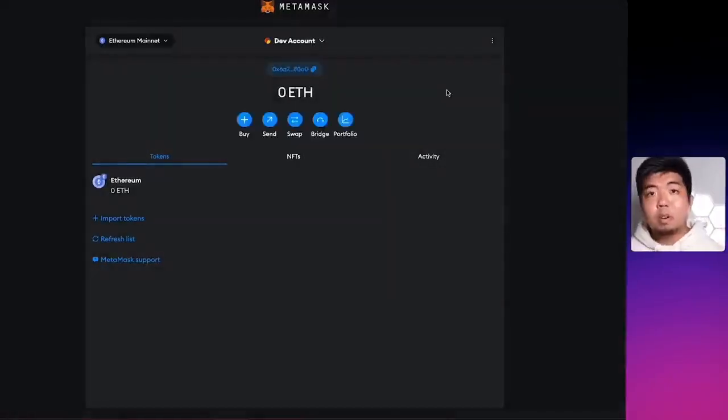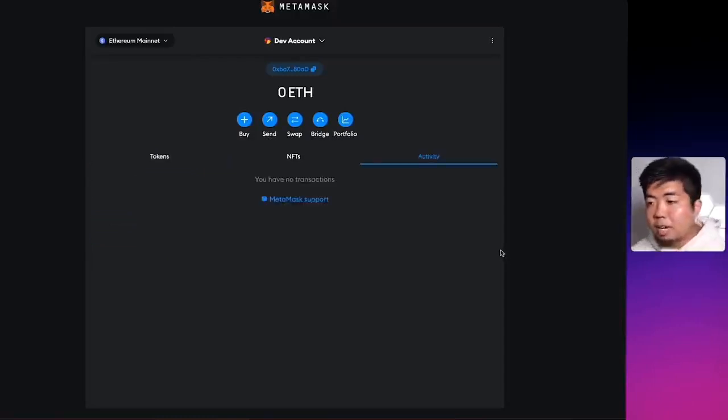Now what we're going to go over next is how to add different blockchain networks to your wallet so that you can connect to them, and how to receive some free testnet funds so that we can interact with blockchain applications, and we have some funds that we can use as we go on throughout this course.